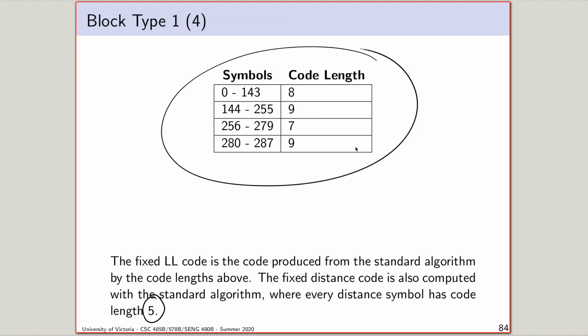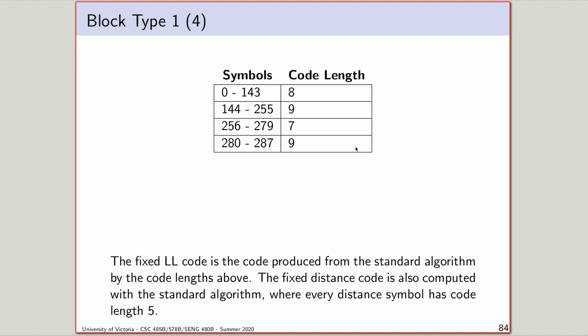You might get some compression out of this. You might notice that the way this is defined, the usual printable characters, 0 through 127, get code length 8, which means you break even. They're in 8 bits. For these ones, which maybe are a little bit less common in some data, it's 9 bits.